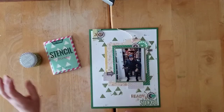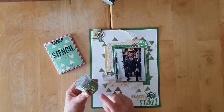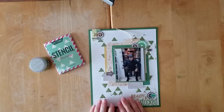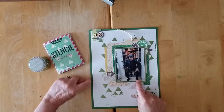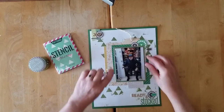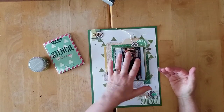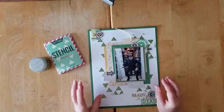So I decided to just put that a little bit on my background with this lovely Nouveau Glacier paste that my dear friend Karina sent to me in this beautiful Christmas, but all year round, gorgeous green. So I just put that down on my background, and then I basically just framed my photo in the same green. And then this sort of gold, but a fairly matte gold paper, mounted on foam. And then for this little background layered cluster, I just puzzle pieced pieces that were on my desk.